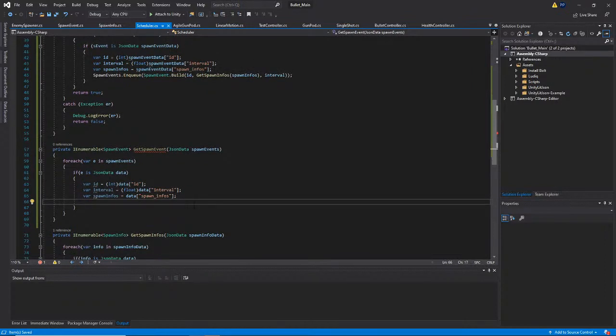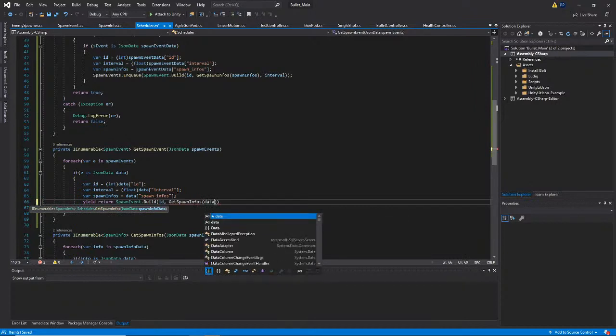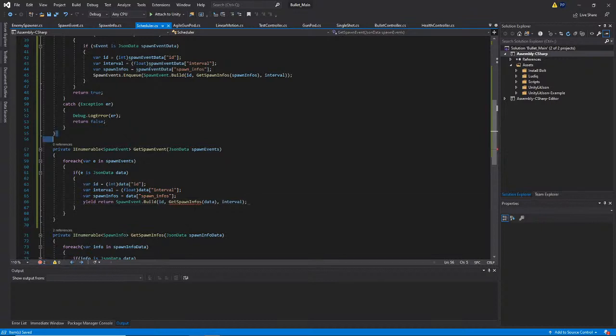So pretty much what I would type is yield return spawn event dot build, because I'm a big fan of builder methods. Rust has kind of shown me the light on some coding concepts that I feel others have been kind of left in the dust on.